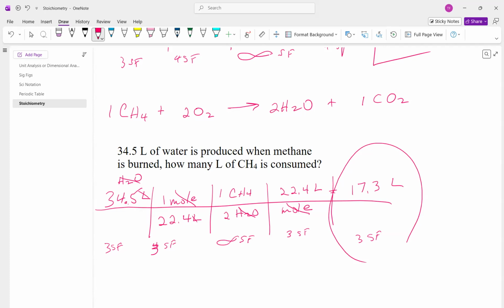Does it matter where you place it in the problem? So the first part of the problem is converting to moles: take the given, convert to moles. The middle part of the problem is doing the mole ratio from the balanced equation. That's why we balance it. Then the last part is we convert the moles of what we're trying to calculate to whatever we want, grams, liters, whatever. Again, 3 parts. Stoichiometry is always in 3 parts.